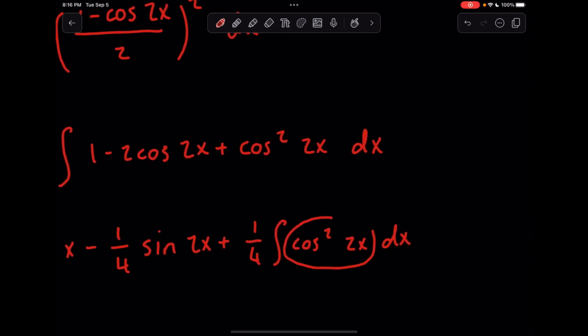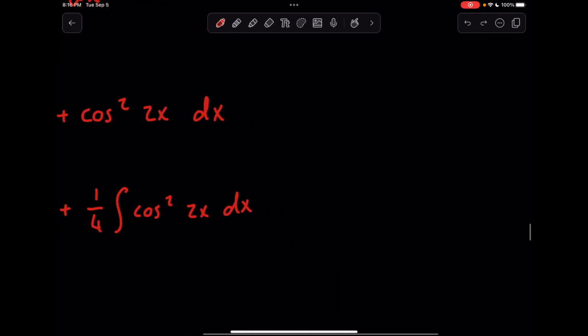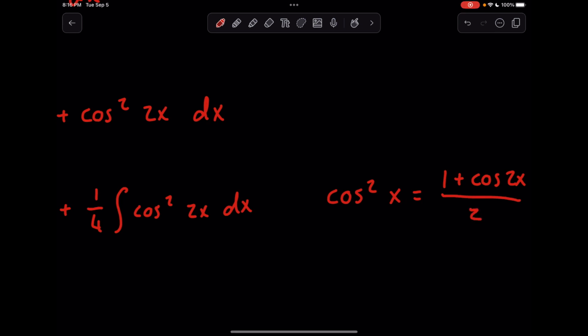Solving this integral is very similar to solving sine squared of x. Again, we have to use a power reduction identity, except this time for cosine. So the identity that we're going to use is cosine squared x equals 1 plus cosine 2x over 2. Very similar to sine, just here it's a plus. But keep in mind, here we don't have just an x, we have a 2x. And so plugging 2x into here, we can determine that cosine squared of 2x is equal to 1 plus cosine of 4x over 2.